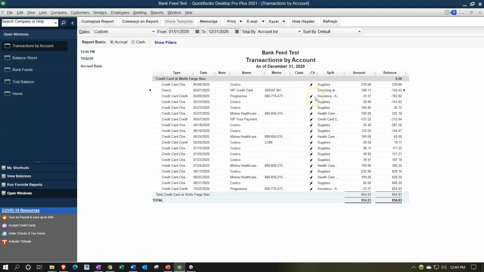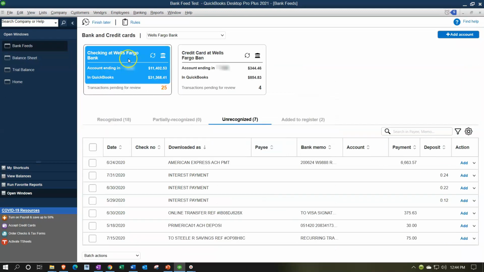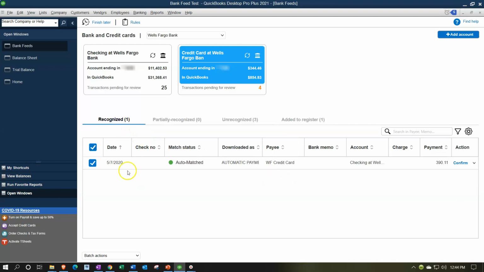So we're going to reconcile the credit card like we do with the bank account. So then I can close it out and say, okay, it's there. Let's see if we can find it in the bank feeds. So if I go to the bank feeds then, and then I go back on over here, that was the 390, and it's recognized it now. So it's in recognized. So it actually found it for us. It said, hey, we matched that out for you. Is that the right one? And if we say confirm, then it will not do anything different now because it's already recorded to that account, but it'll put a little check mark saying it's been cleared now.